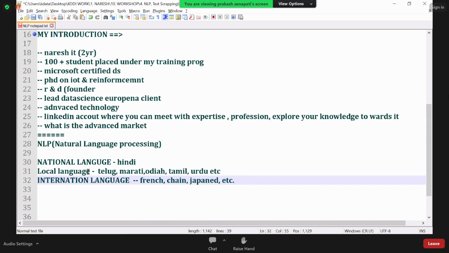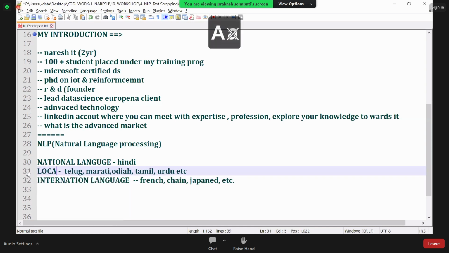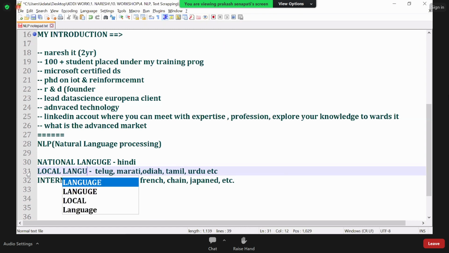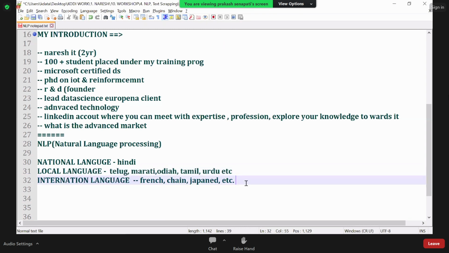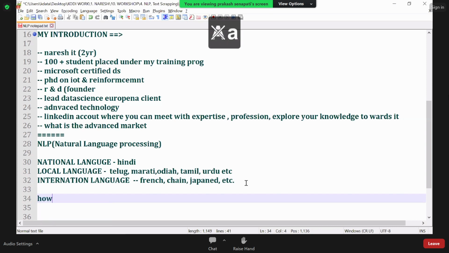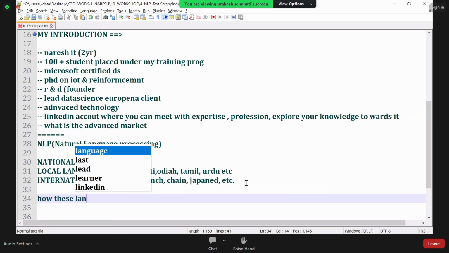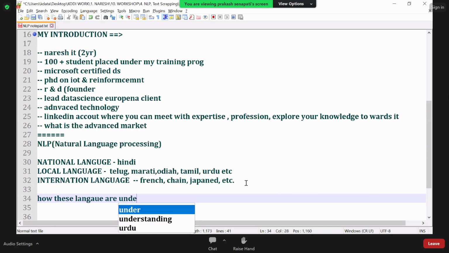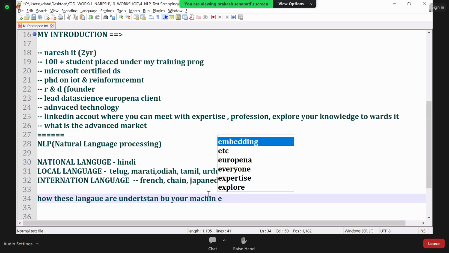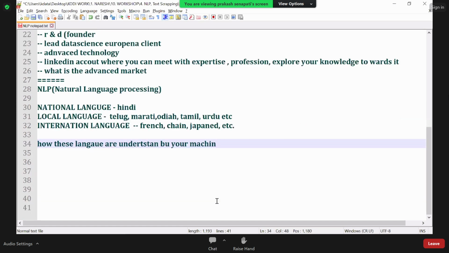So we have national languages, we have local languages, and we have international languages. But my question is, how are these languages understood by your machines? See, how do we learn this language, guys? We learn this language because our parents trained us.